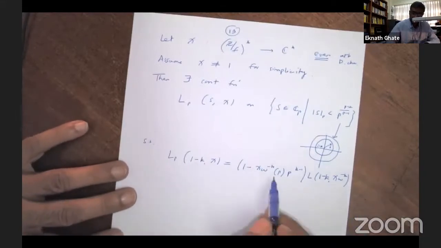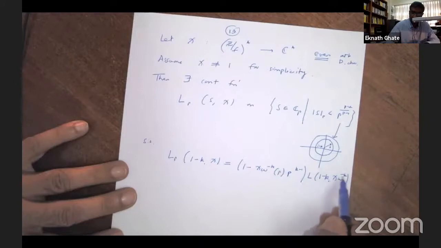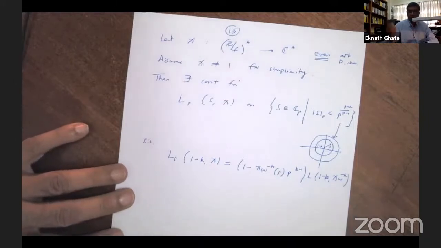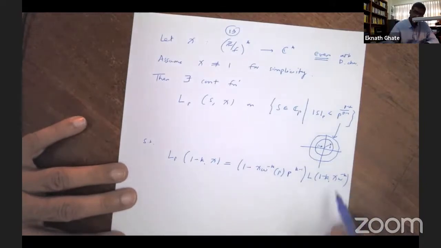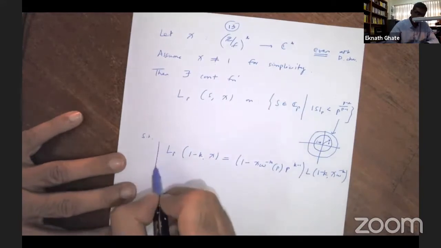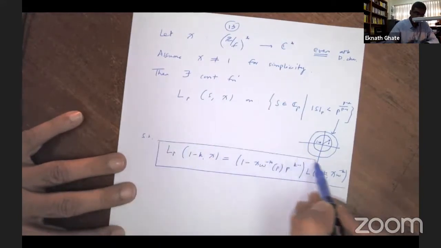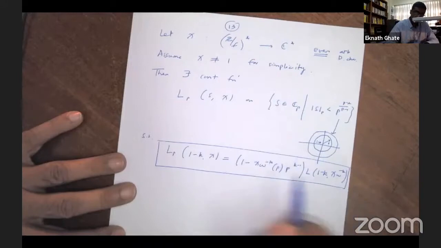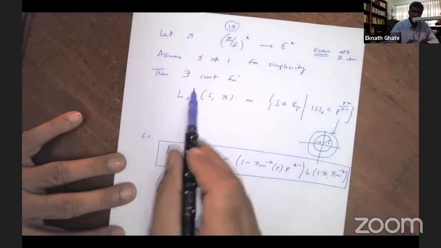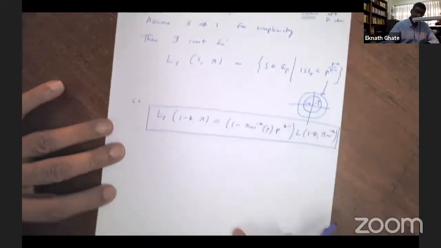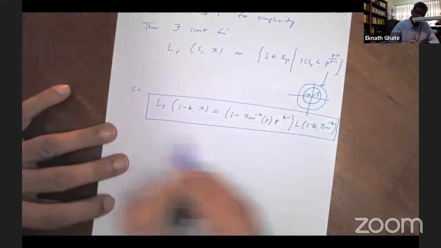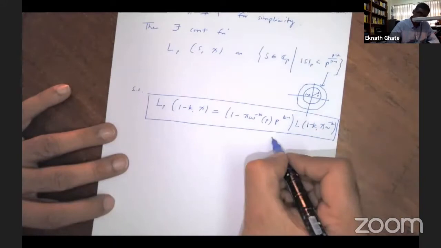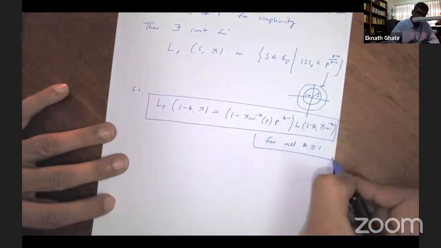So as you keep moving the k around, your character here rotates a little bit. Notice omega is periodic: omega to the p minus 1 is 1, because it's a character of (Z/pZ)*. So this keeps rotating. And this is the remarkable formula which I'm now using as a black box. There is in fact a continuous, even analytic function on this disk which gives exactly these Bernoulli numbers with some fudge factors removed, for all k greater than or equal to 1.